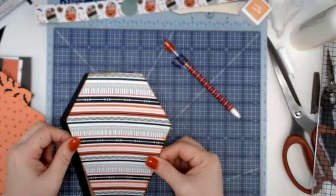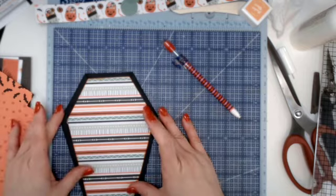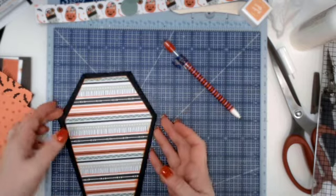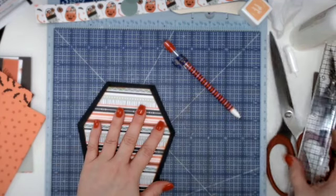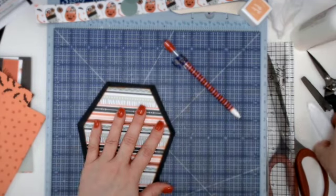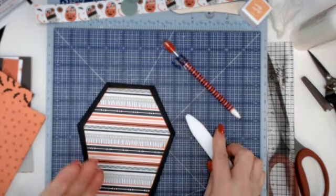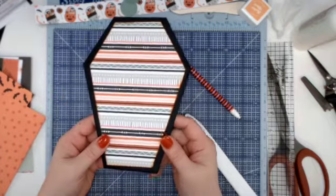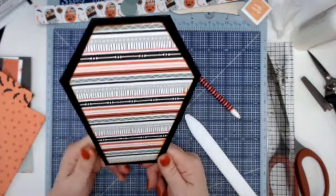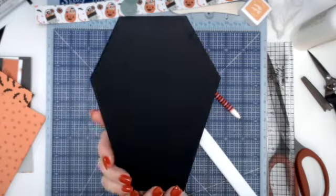So, just put my glue on, and then just move this around, make sure my lines are straight. There we go. Now I have ink all over my hands, but that's okay. So now, our little coffin is covered up. Don't worry about this, it's going to get all covered up too. The back is black. I have a sticker.